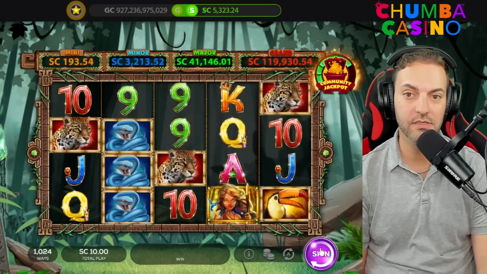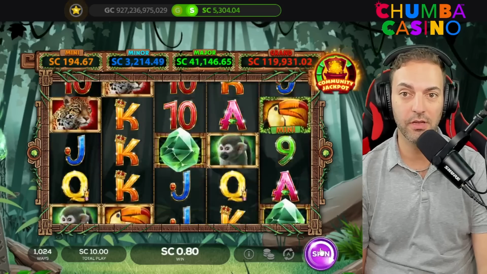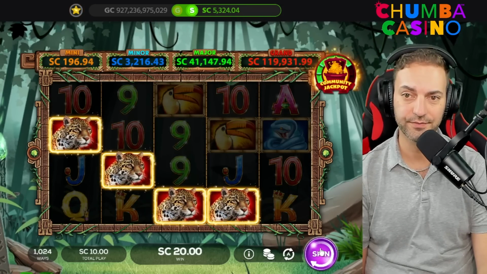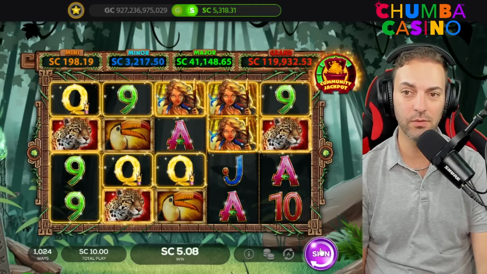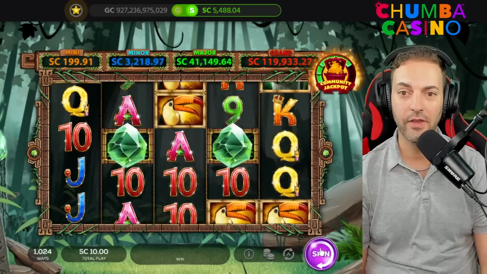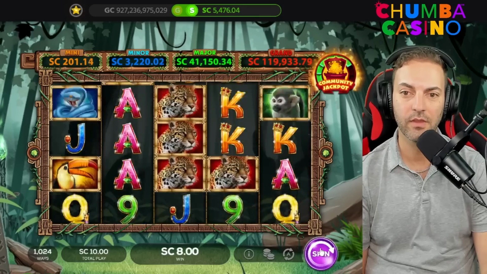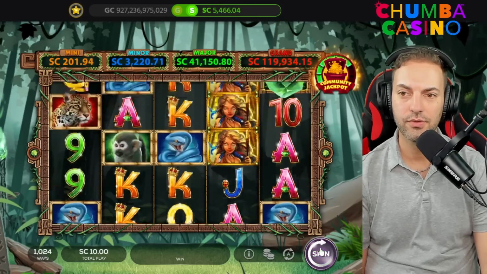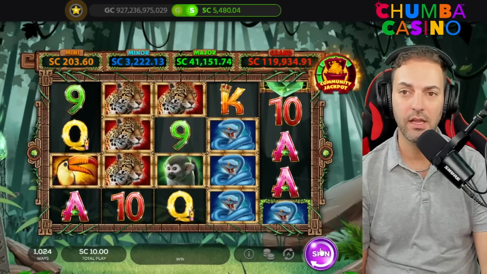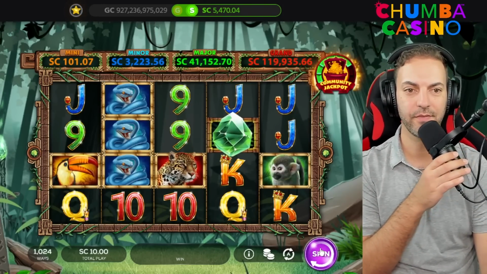I've hit the mini a few times, twice I believe. Never hit the minor, major, or grand. That major's been growing for like a week, it feels like. Yeah, it's pretty good. 41,000, same with the leopard all the way across. 184, nice hit. That grand too, huge. It's been growing for a long time. I think we're back at even pretty well. I didn't quite see where we started, but something like that. Very close.